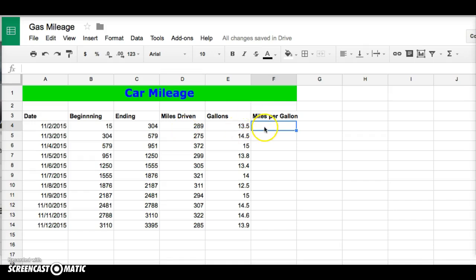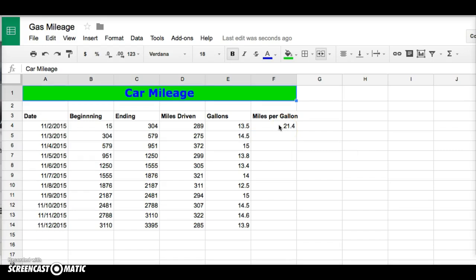Okay, so we're going to put equals because every formula starts with equals. And then we're going to select this cell and use our division. If we do this correctly, we should have 21.4. And we get 21.4 miles per gallon.